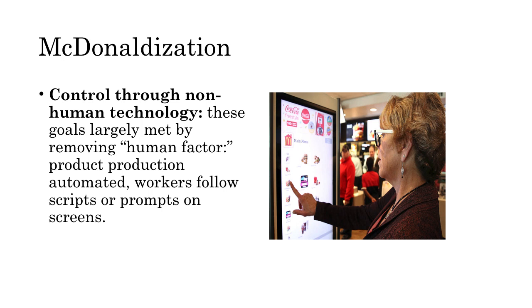The final feature of McDonaldization is control through non-human technology. This is the logical extension of the principle of impersonality. A large modern corporation will maximize profits and ensure total predictability by phasing out human decision-making, or in some cases, humans themselves. Workers will follow pre-written scripts or prompts on a computer screen, telling them what to say or do next with each client or response. Where possible, workers are phased out altogether in favor of touch screens or voice recognition software. Again, this ensures that everyone is treated equally, but it can also be frustrating and impersonal for clients, and creates an exceptionally monotonous or alienating experience, as Marx would say, for workers themselves. Or in some cases, it eliminates their jobs altogether.